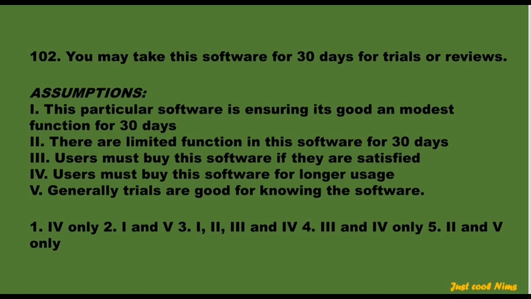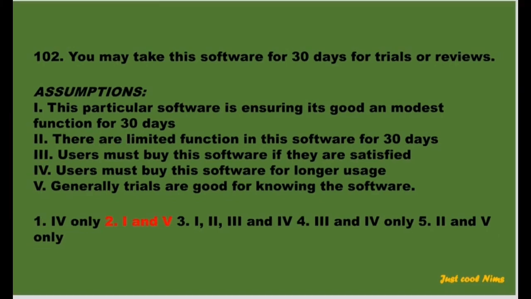We could not assume. Then, number 4, 3 and 4, natalakay na natin ang 3 and 4 na hindi tayo maka-assume yan. In number 5, 2 and 5, natalakay na natin ang 2 na hindi tayo maka-assume na may limited function. Perhaps 5, generally trials are good for knowing the software. So the correct answer is 1 and 5. 1, this particular software is ensuring its good and modest function for 30 days.